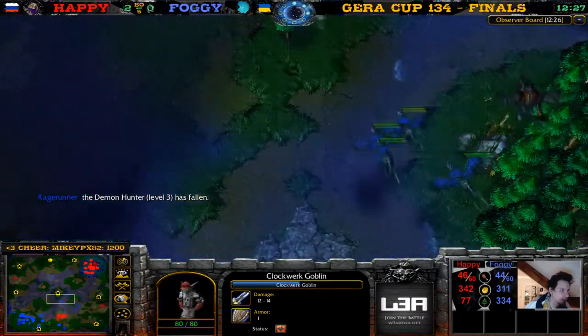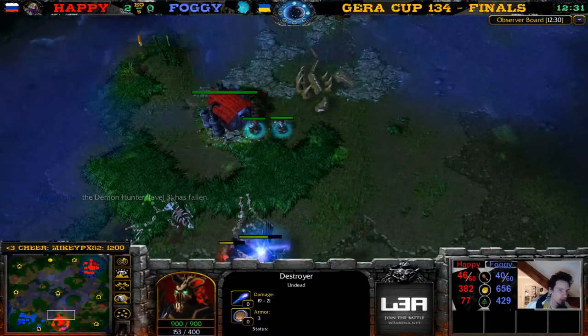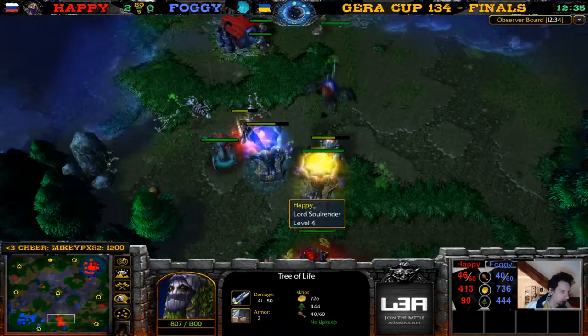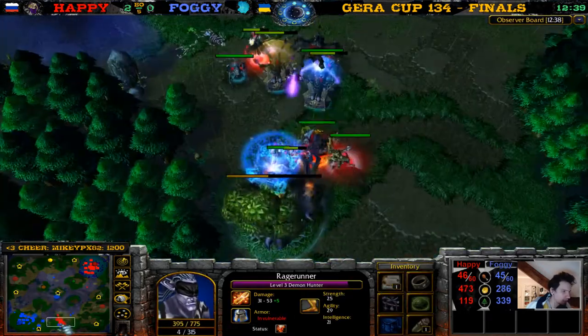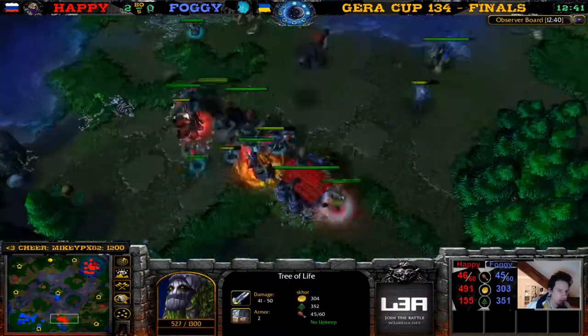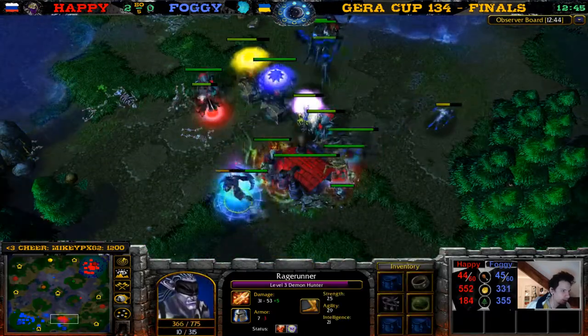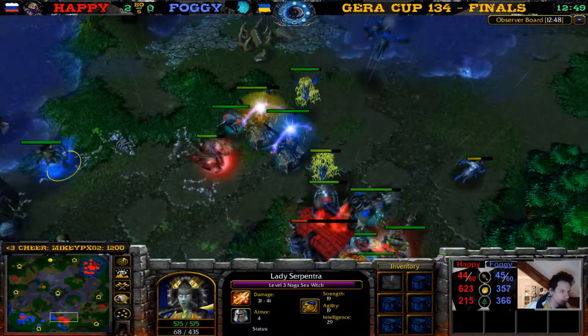Yes, 10 supply in air that does nothing. Oh, does it do nothing? There's a destroyer. Okay, Demon Hunter is back. This is one chance. He needs to defend this expansion. Yes, equal supply. Demon Hunter, of course, is nuked again. He doesn't have mana for, how do you call it? Mana burn.